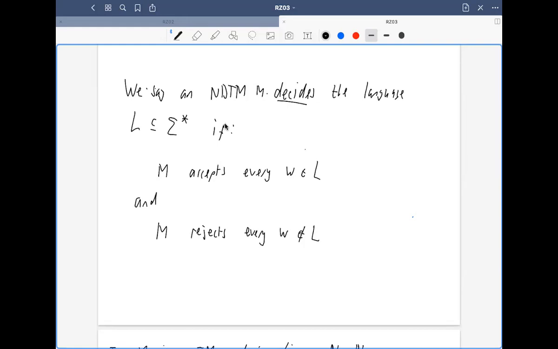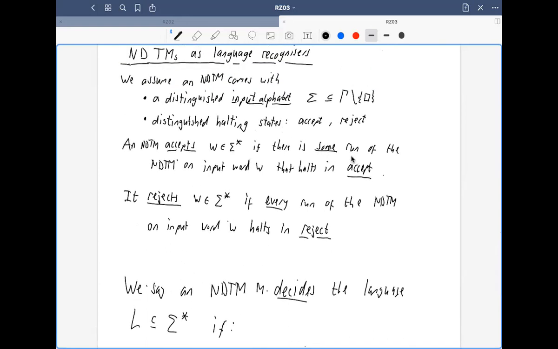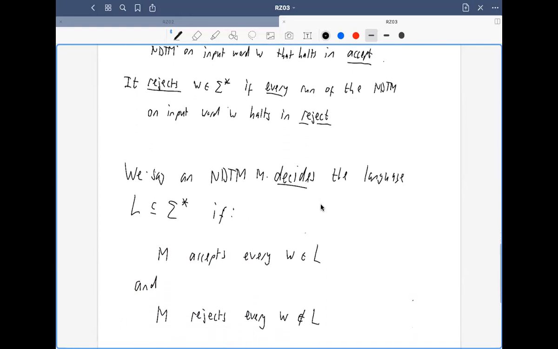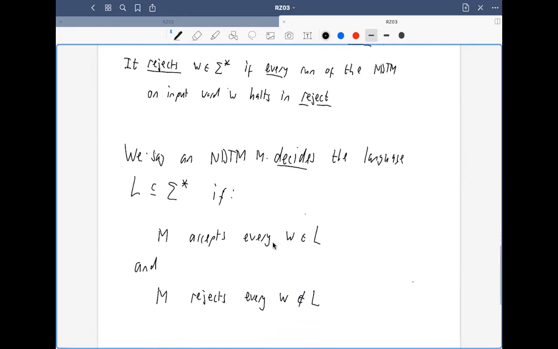Okay, so it's a small adaptation of the same definition for deterministic machines, in that if M is a deterministic machine, it's the same as before, because all these definitions are the same. If you've got a deterministic machine, there is only one run. So that run will either accept or reject, and we've got the same definition as before. But if we have a non-deterministic machine, we've now got a more general definition of accepting and rejecting, and a more general definition of deciding a language.